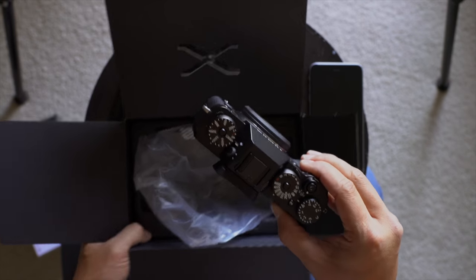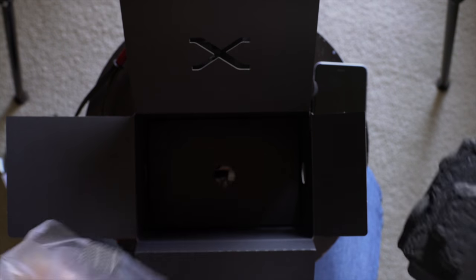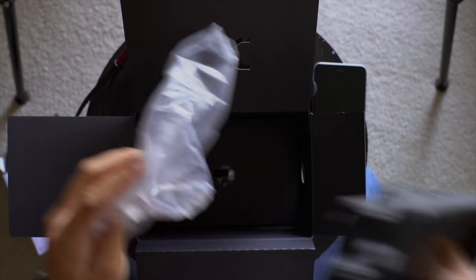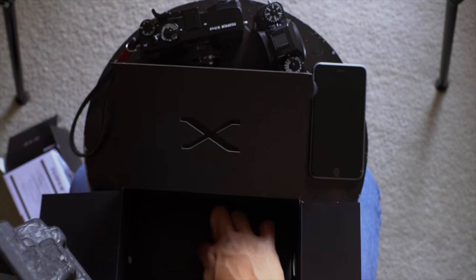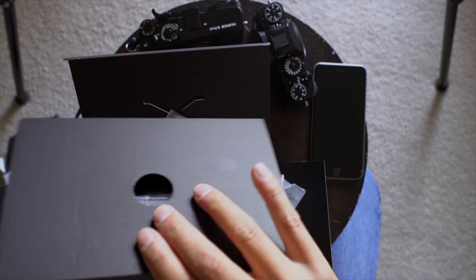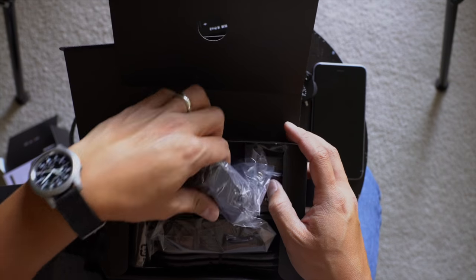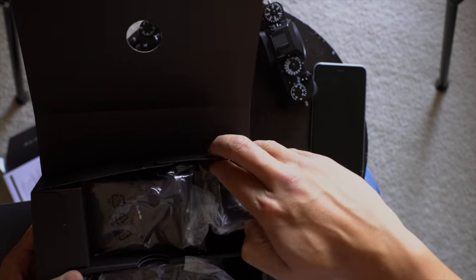I'm going to continue on here with the unboxing, I guess. Set that down there for a second. See what we have in here. Make sure that I'm in focus again. Okay. See what else we got in here? I don't think there is much. Maybe the battery, the charging supply, and strap. Right? Yeah, so charging thingy, wall adapter, battery, and strap, and the flash.